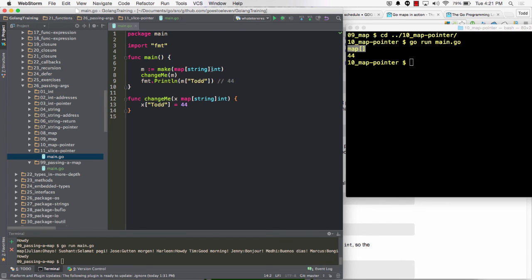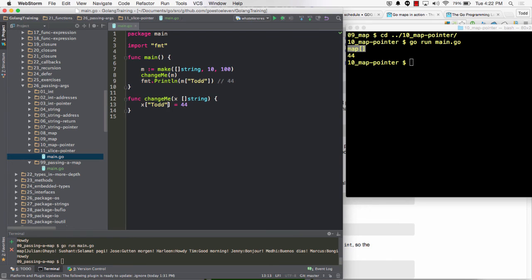And so we could use make for a slice, or we could just do it like this, with the length and the capacity, right? And then we could pass that into change me, and here it's going to take in a slice of strings.